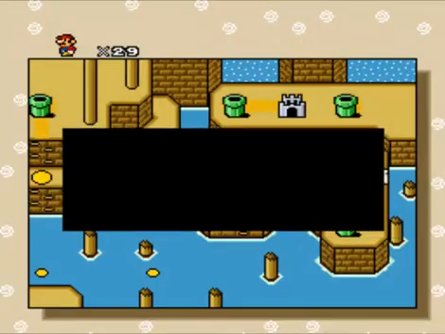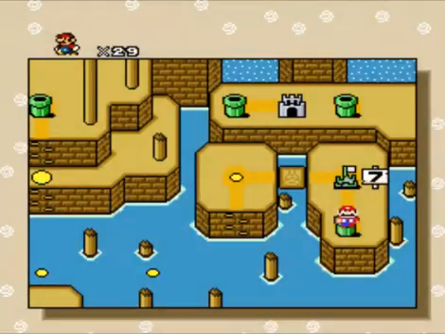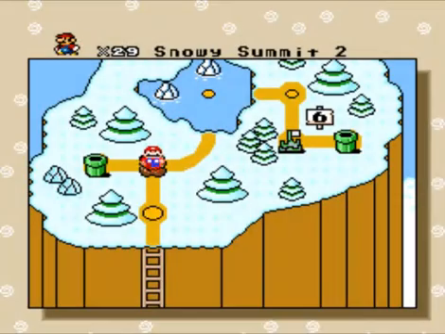And now we can move on to World 8, which would be the last world of the game. But not quite yet. You'll notice that fortress there. We're going to go back and do that fortress now. You remember that extra pipe back in Snowy Summit, right? Well, now it's actually time to follow it through.